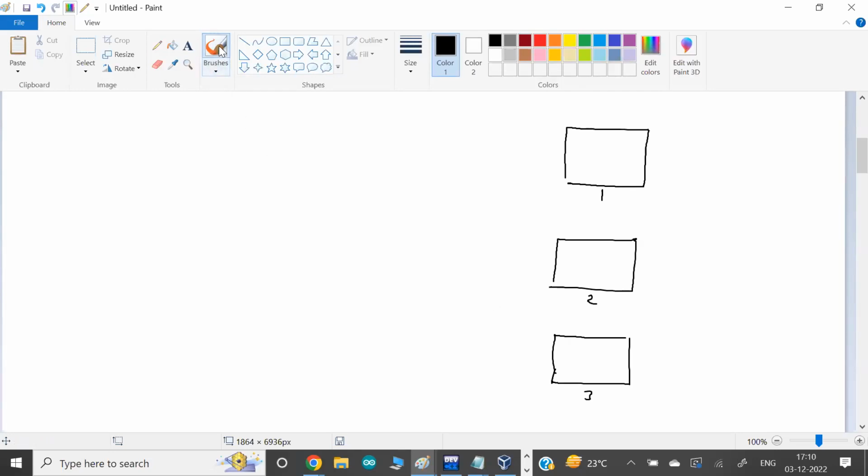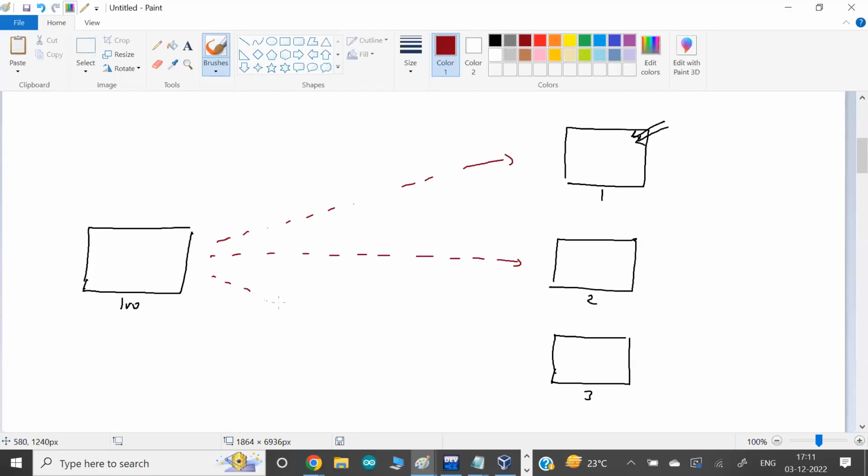There are two choices. One, we log into each computer and configure the server the way we normally configure. Or the other way: we have one extra computer, one server here, let's say computer number 100, IP 100. From this computer, we can go to the other computers, log in, and configure them.